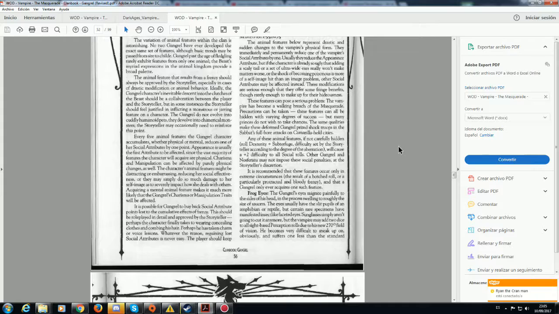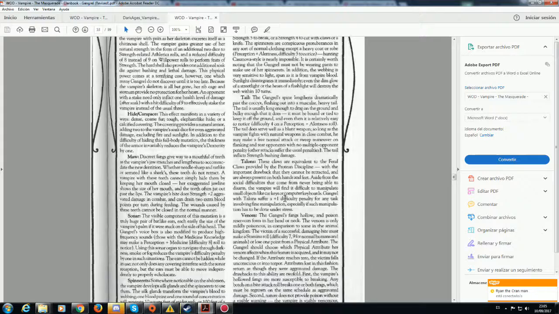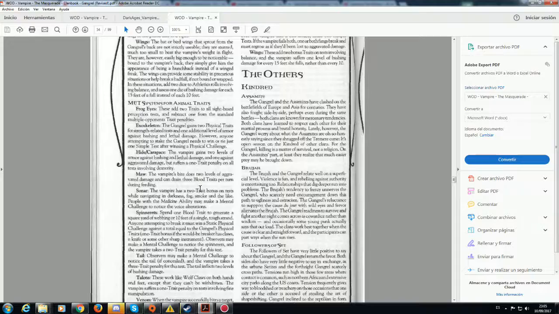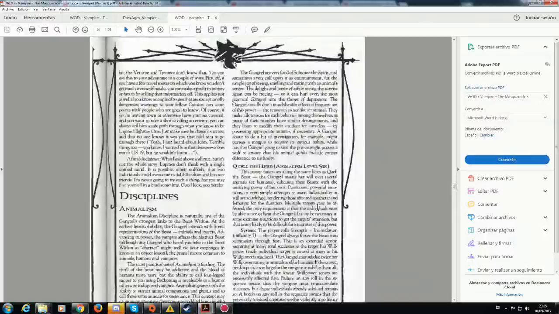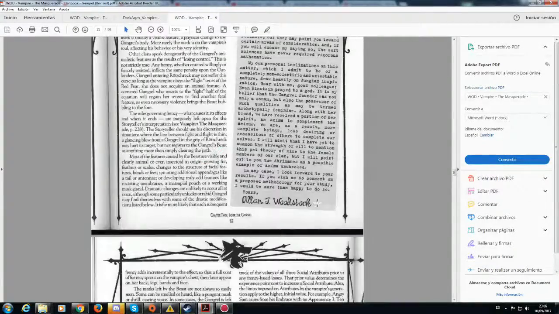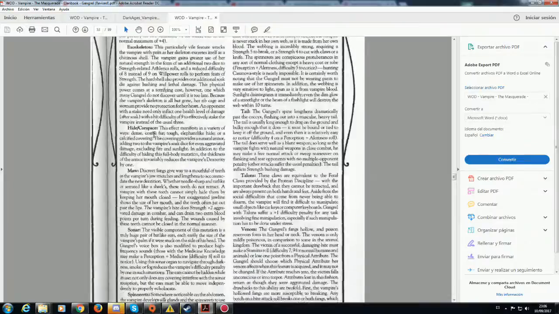Let's see. 1, 2, 3, 4, 6, 7, 8. So, 8. Hold on. 9. Roll 1d10 to see what we can give you in here from this book. All right. 4. Okay, let's see. 1, 2, 3, 4. You son of a bitch. Is it good? Maw. M-A-W.